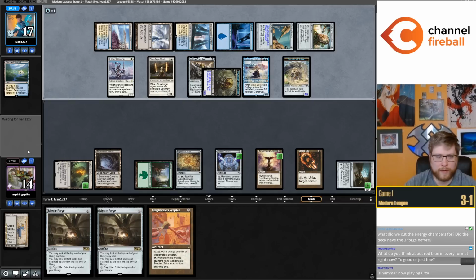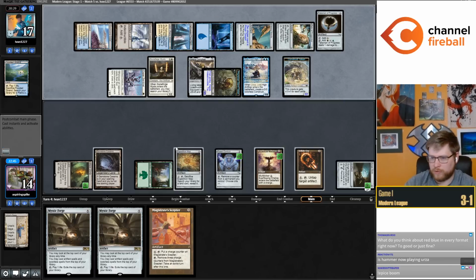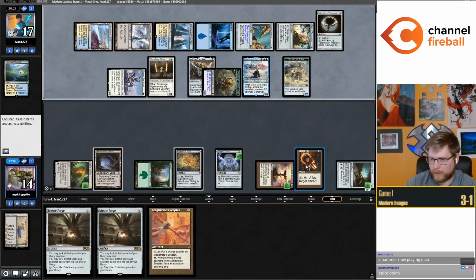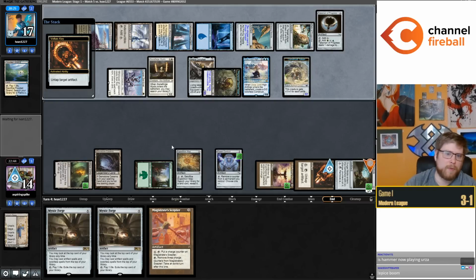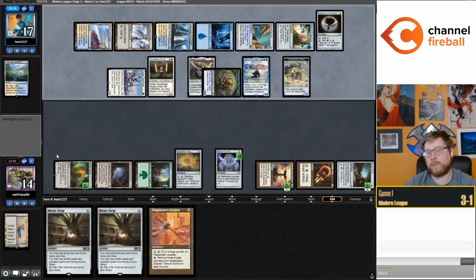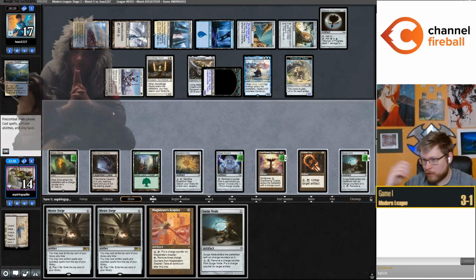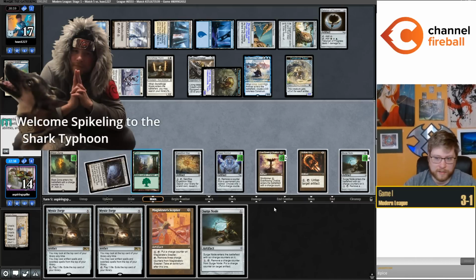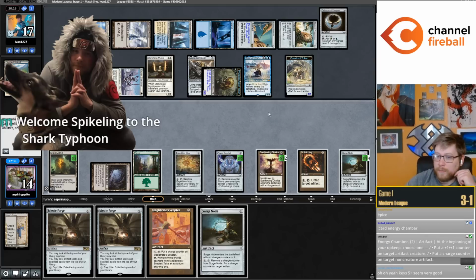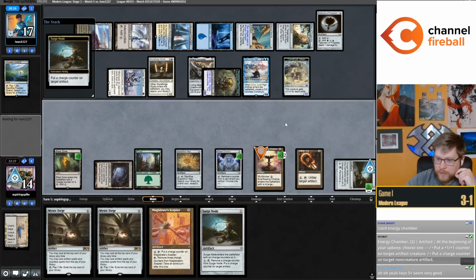What about red blue in every format right now? Do I think it's good or fine? I don't usually like questions that are this general. I think you need to take every single format individually. In Modern right now, I think blue red is totally fine. I don't think that the Murktide deck is a problem at all. Blue red is the best color combination in Pioneer, and I think that's largely because they just seem very uninterested in banning. Banning Treasure Cruise.